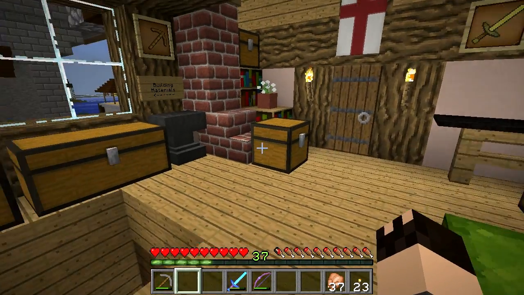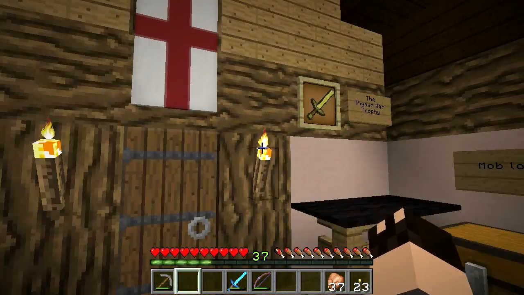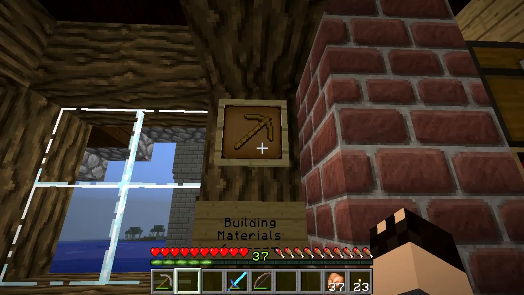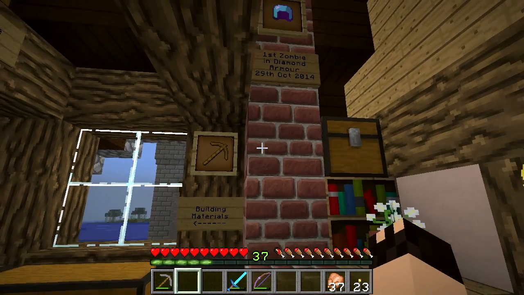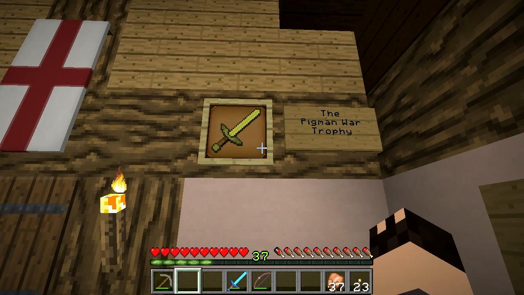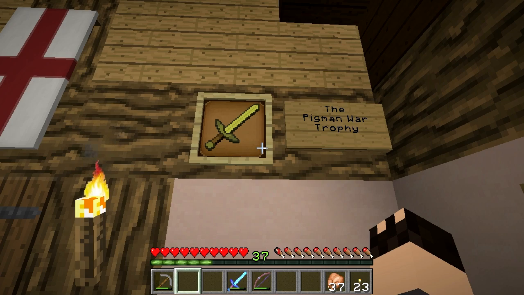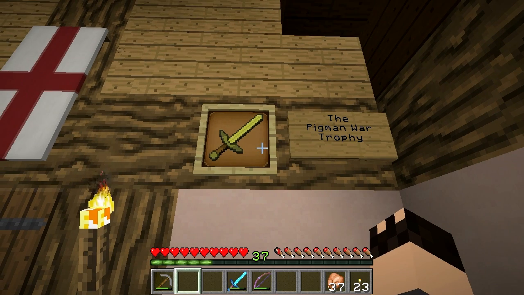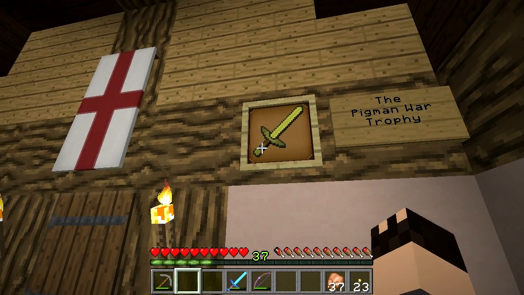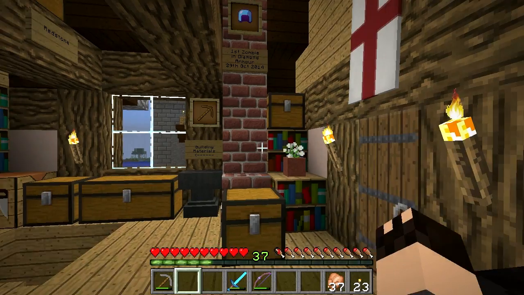But what I want to start with is, I'll say, this is the home. There is my original wooden pickaxe from when I started the world. I keep trophies. This trophy here is from my first trip into the Nether, where the pigman went ballistic because a blaze tricked me into hitting a pigman, and I had to fight my way out of the Nether, which was quite dramatic. And that's the sword from the pigman war.